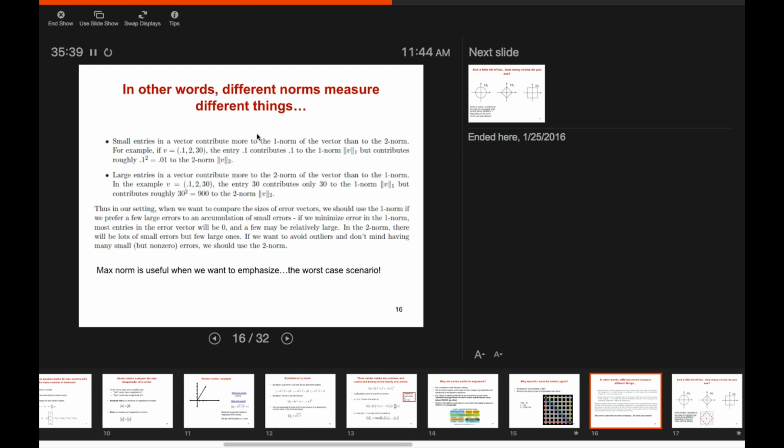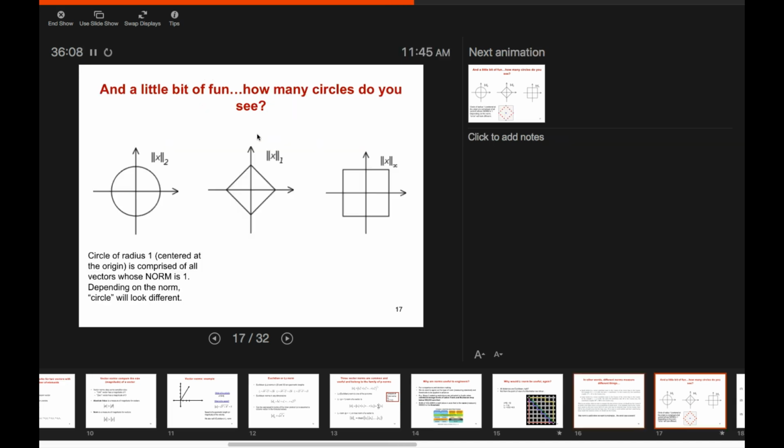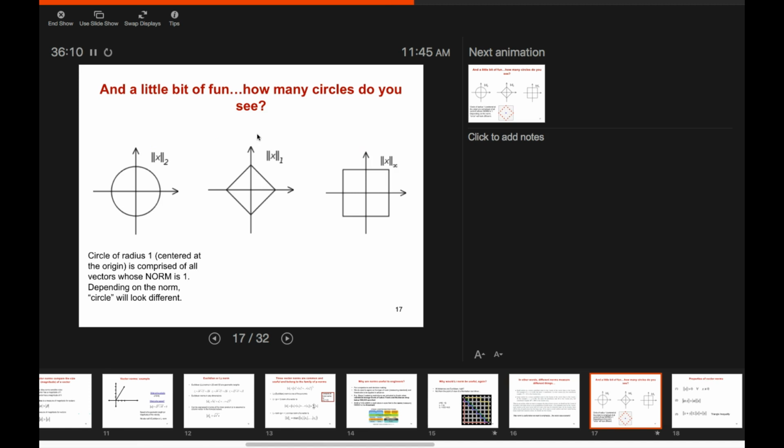There's just a little longer text for you to read at your own leisure, but it's also telling us in certain other cases which of the norms will actually preserve larger values versus small values. I'm just going to leave it to you to read that through. And of course, the maximum norm: if I'm just looking for the maximum number of something, I'm looking for the worst scenario of something that could happen. So it's just for fun.